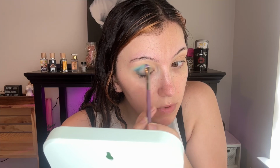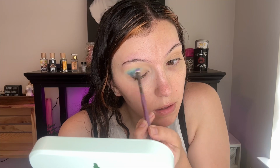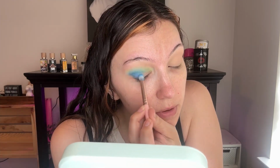I'm going to do kind of a gradient look today, just because I want to have fun. Use a little bit of Key Lime Thyme. Maybe also put Overseas Highway on my outer corner just a little bit, which is a cute little starfish. They all have cute little imprints. Shipwreck Trail, just a tad. I just want to see what it's like here.